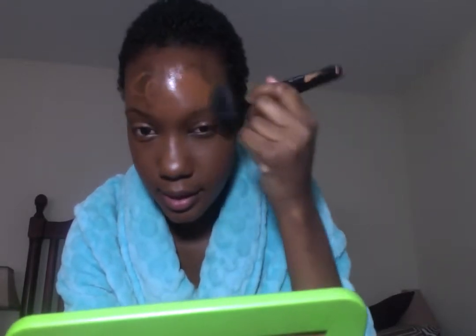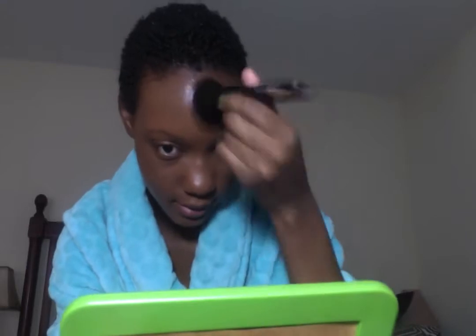As you can see, it's covering up everything pretty well. And you can see that this color is really good for me. This is medium dark. It is just a tad bit on the red side for my skin, but it's still not bad at all. And once it sets, it really does dry and set quickly. And once it sets, you can tell that it's not going to be budging or going anywhere. I would definitely say this is a long-lasting BB cream, and it can definitely endure the South Carolina heat.